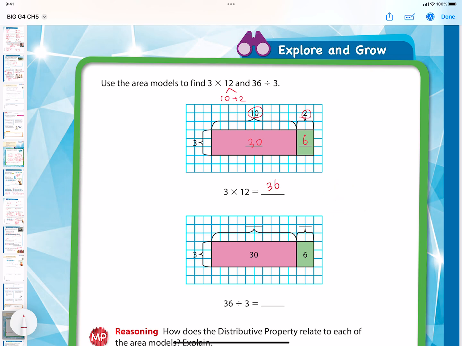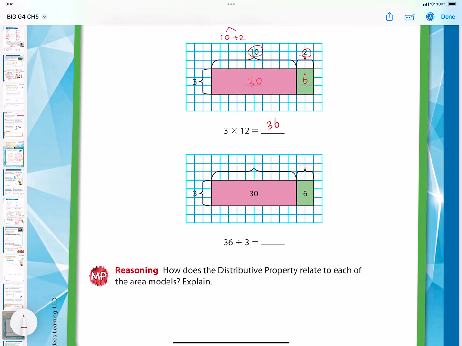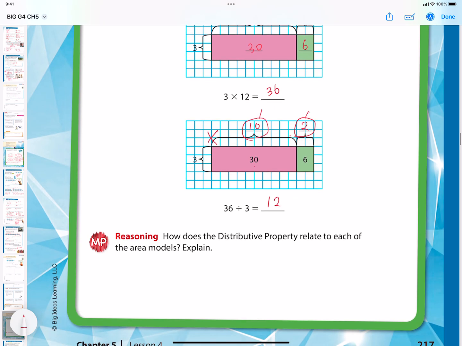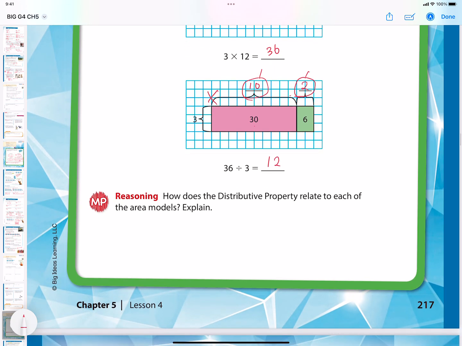to find out the quotient. So look at this, the bottom side. 3 times what number is going to make 30? We know easily, it's 10. And 3 times what number is going to make 6? 2. You see this? 10 and 2, they are partial quotients in this division problem. And when you add these two partial quotients together, you are going to get 12, which is the quotient.